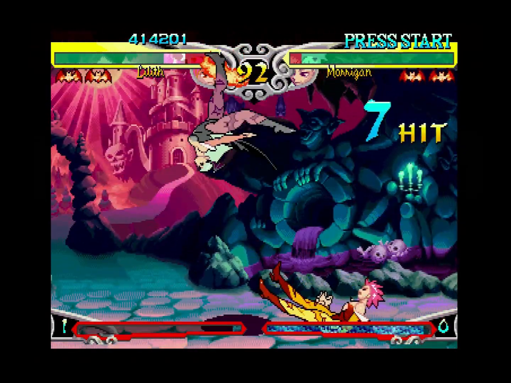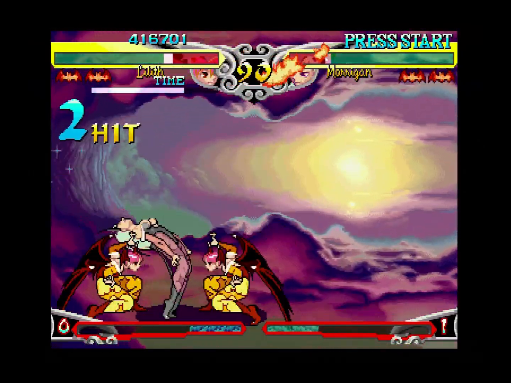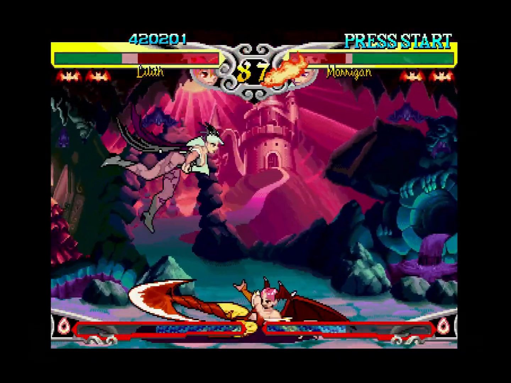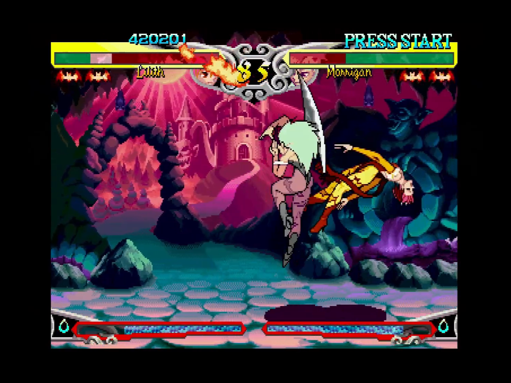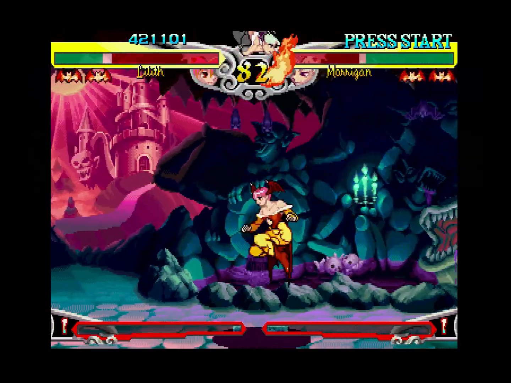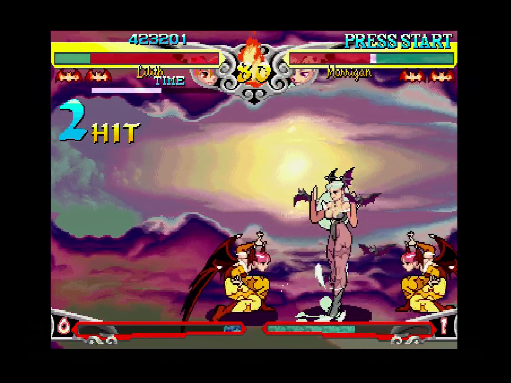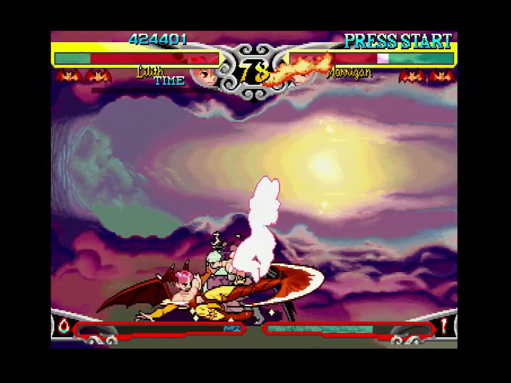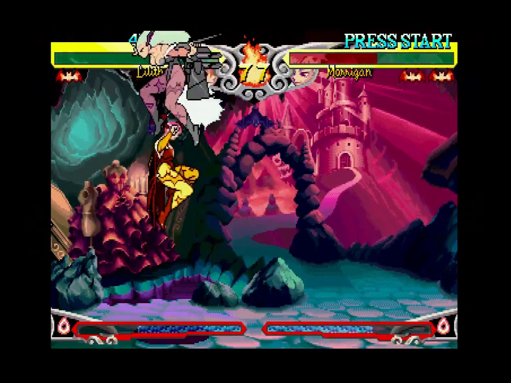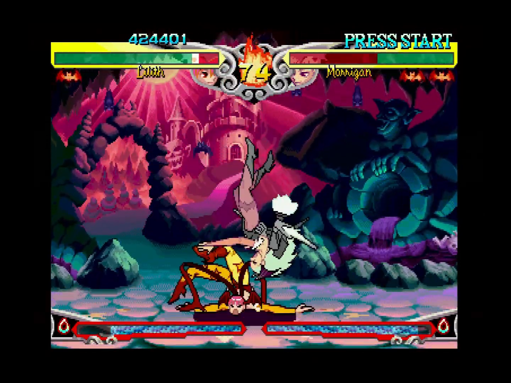Ow, she knows the chain combos. Ow. Oh, shoot. She's got all my moves, just bigger. Ow. Dang it, that's what I was trying to do. Whoa. Oh, she's got better moves.